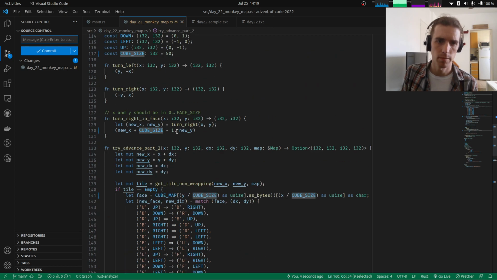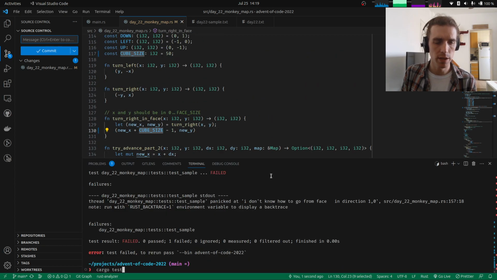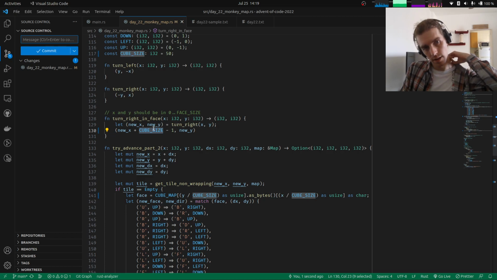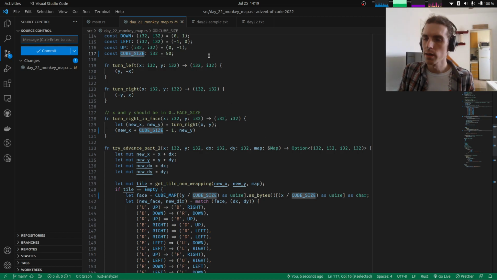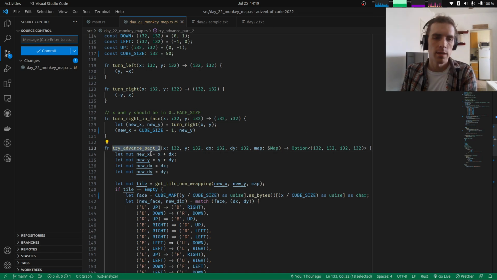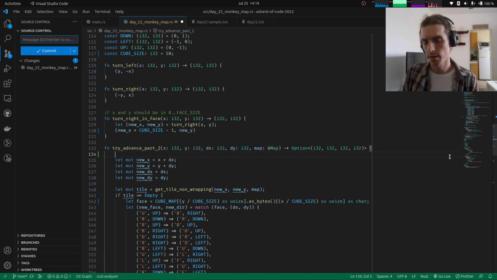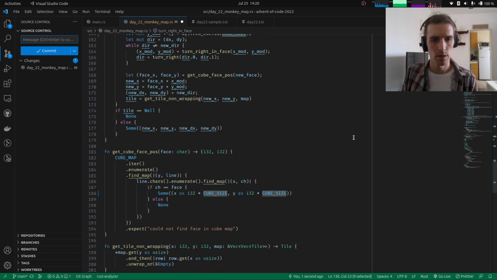Yeah, that makes more sense. And in the sample, this shouldn't even be a constant actually. What we could try to do here in this function for part 2, we can say something like, okay, this cube size, face position.